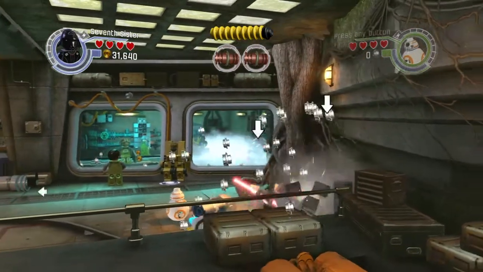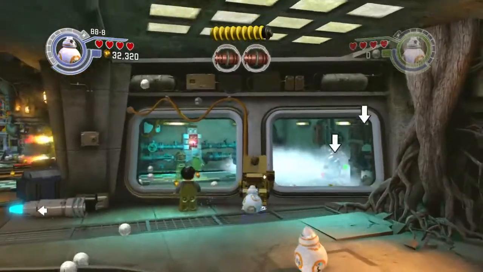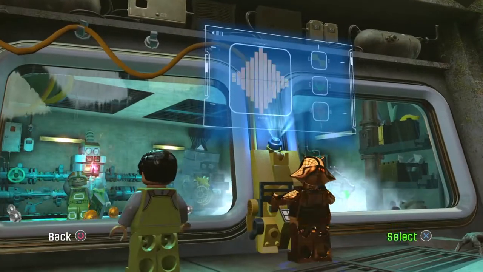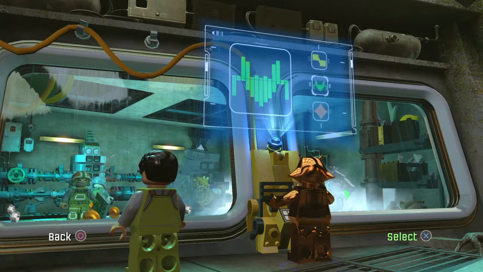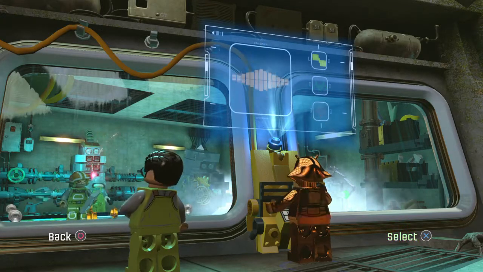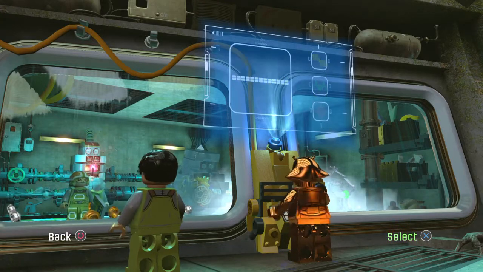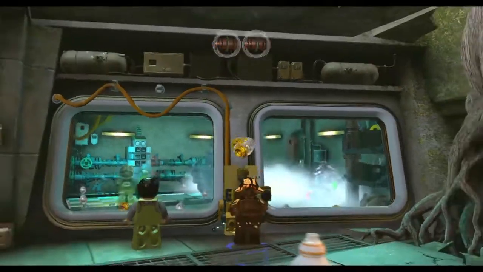And yeah, what is it? Alright. Let's just get this. Do we have protocol droid? Yes we do. Alrighty. Green, red, yellow is what it looks like. So green, red, yellow. That looks like it. Alrighty.